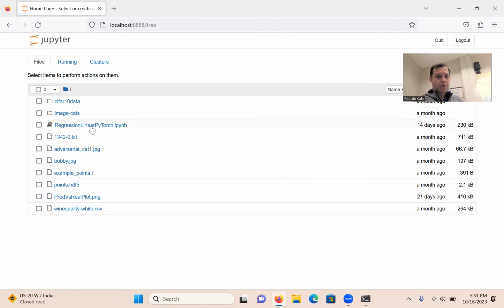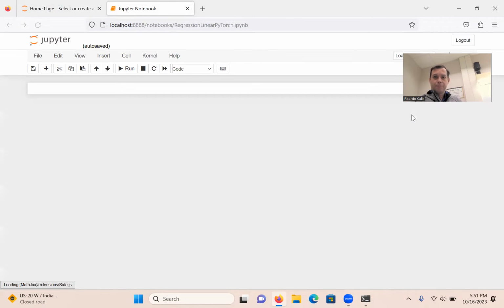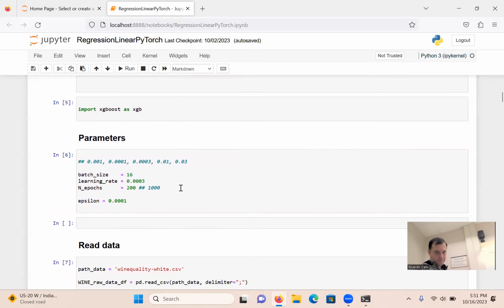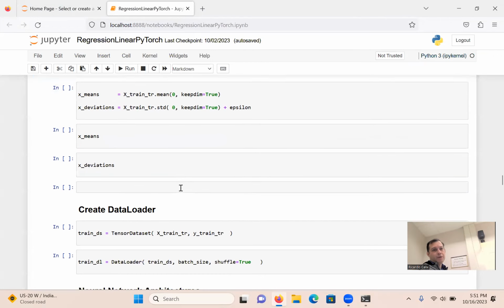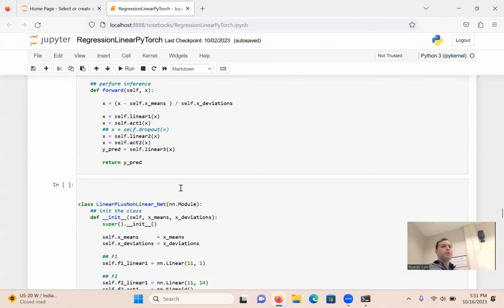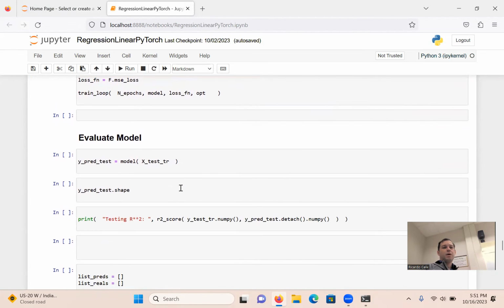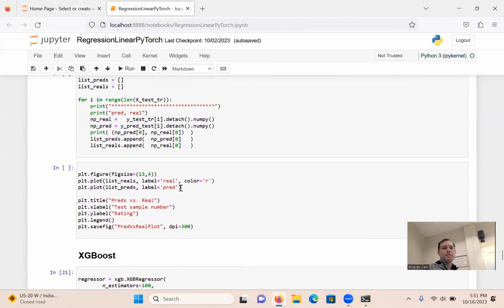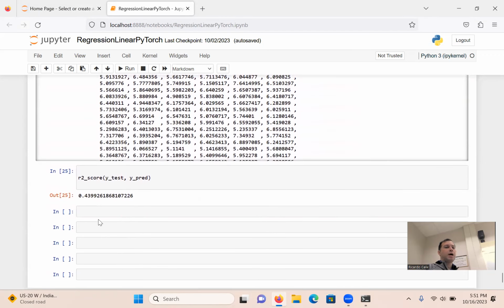Okay, so let's go ahead and click on this one. I'm just going to look it over. Here we have our neural networks that we have used. And yeah, that's basically the neural nets, then the XGBoost part. And I was at 43 or so, right? So this is kind of where we need to be.